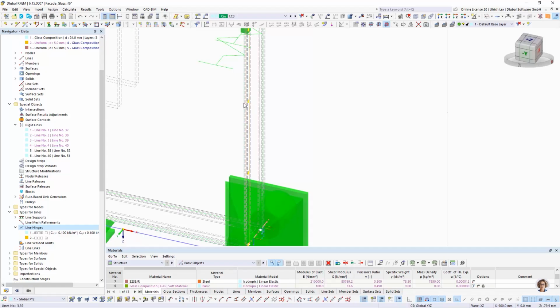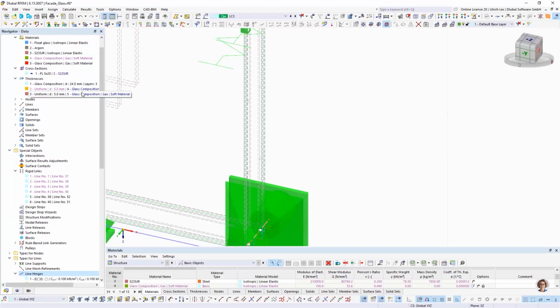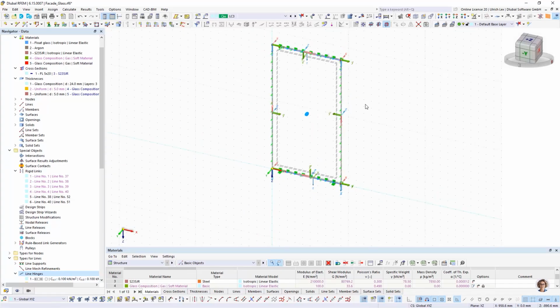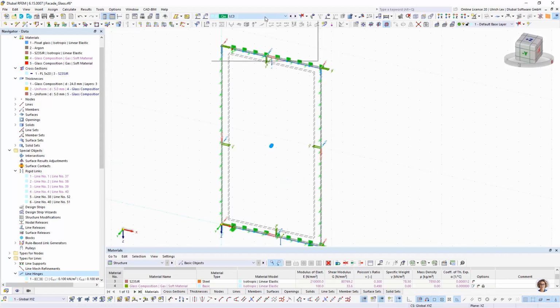I want to show only that it is possible to modify also this glass composition model. Then we can continue with the loading. For the loading, we created already this load case 2.